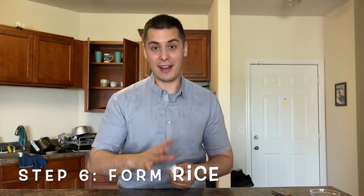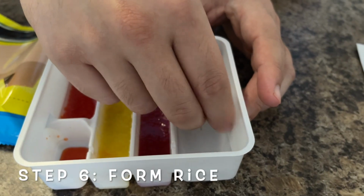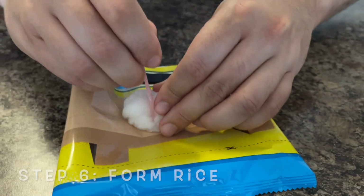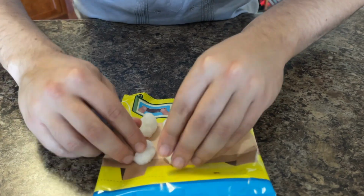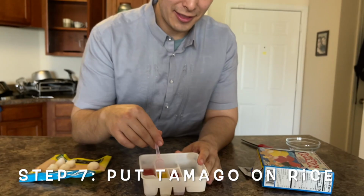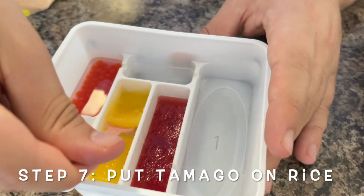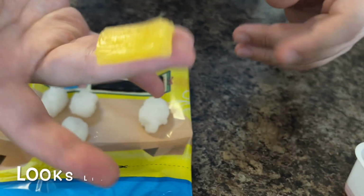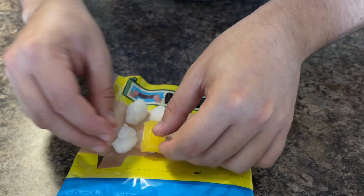This kit makes 5 pieces of sushi. So we're gonna take our rice. Oh my gosh, it's like a cloud. Now we will remove the egg. Ooh, look at that. And we'll put it right there.